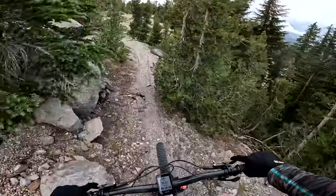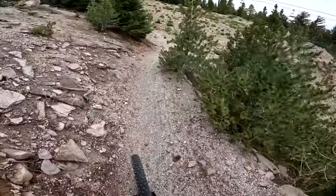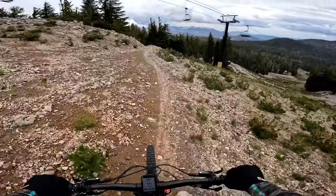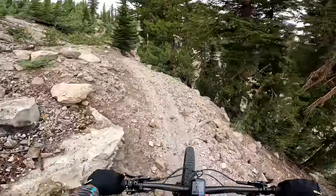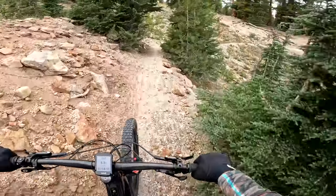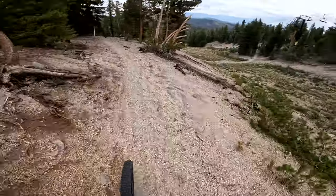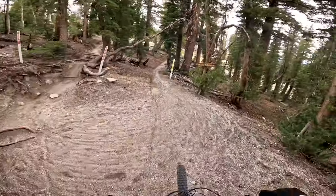My goal really today was just to get Skid Marks down on tape and knock that off the list. I've got a nice little chunk out of my rear tire on the sidewall. I've got a double down Maxxis Assegai 2.5 on the way — bigger, bigger sidewall, a lot heavier tire, but I can ride with confidence knowing there'll be no issues. Alright, so that's Lincoln Express.